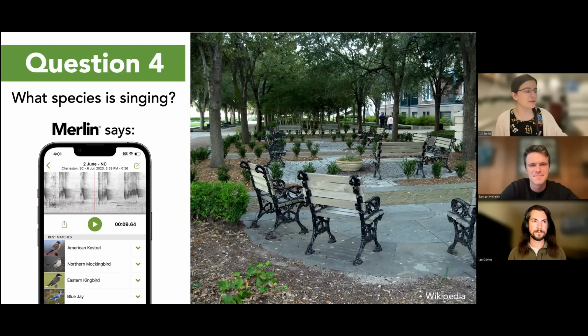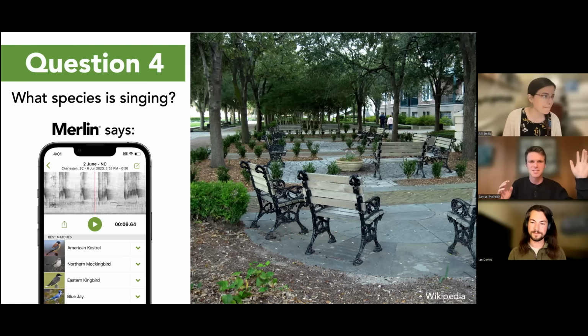Why did Merlin list 4 different species for this? Yeah, so as you might imagine, mimics are a huge challenge for Merlin. You might have had experiences like this in the field where you're listening to something and you're like, oh, that sounds like this, but it also sounds like this. Like Ian was saying, it can do like 6 different species. And then after you hear them a bunch of times, you're like, okay, I think it's a mockingbird. You take all that information of listening to the bird for 30 seconds, a minute, and you put it all together to realize that it's a mockingbird.